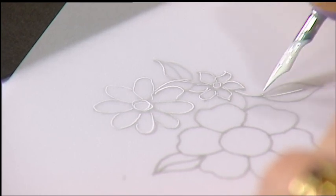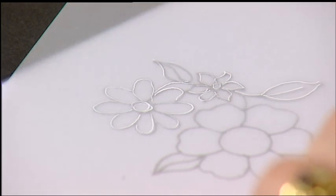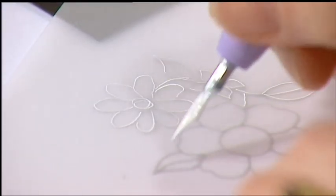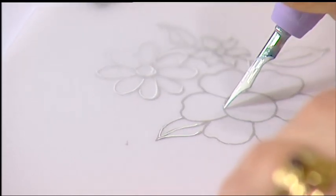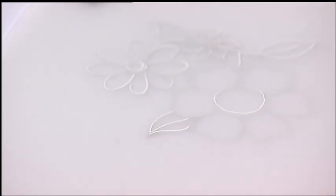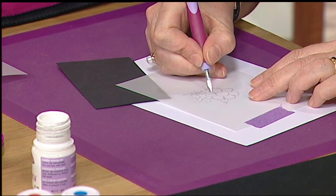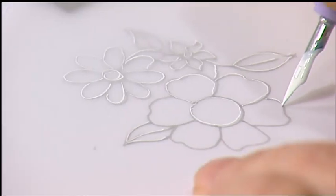Is it a craft that people have inherited an interest in from their parents or members of the family, or are you getting lots of new people finding this? Lots and lots of new people. It's lovely. I think people, when they're crafting, we're quite sophisticated now, aren't we? We've come so that we actually want to put something of ourselves in it. And I think with parchment craft, because it starts from that plain bit of paper, doesn't it? And it's something you can pick up and put down, as and when you've got five or ten minutes spare.